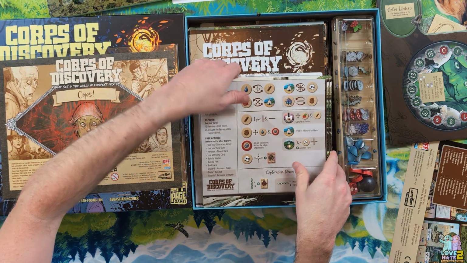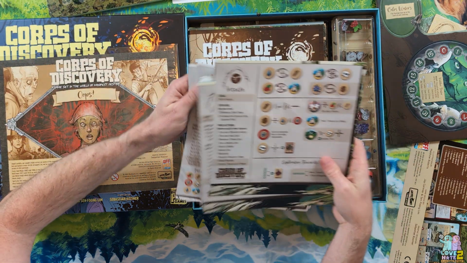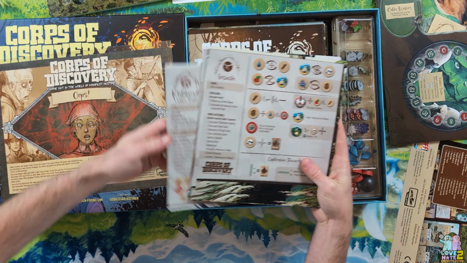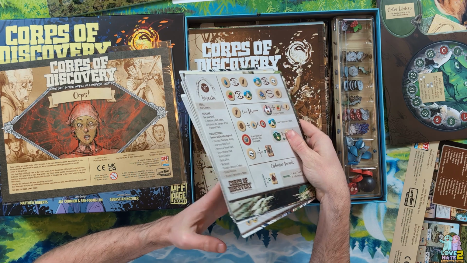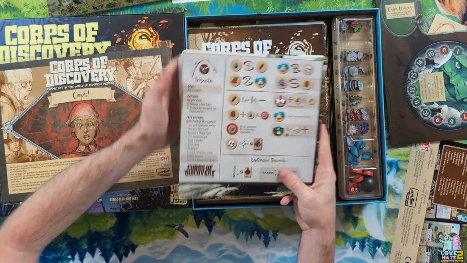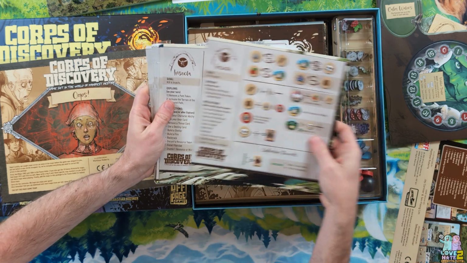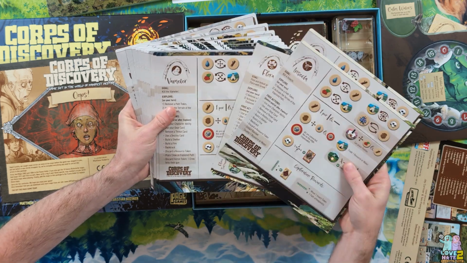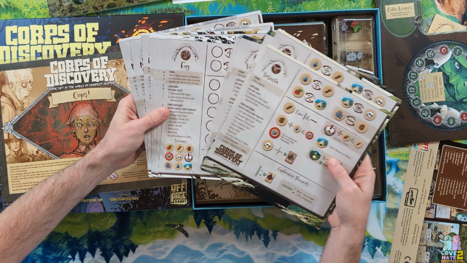Now, these are going to be those maps, and I'm not going to flip them over because that would ruin what is on the back side of these. I am going to just quickly check. Actually, no, these are not those. These are just going to be those player aids set off to the side to help you to remember what each chapter is about and the different rules for that chapter.